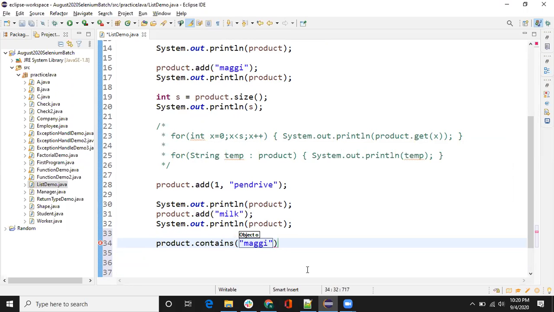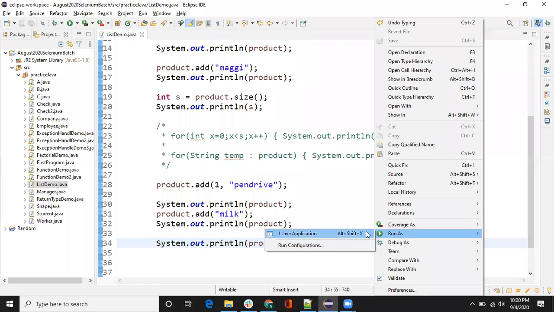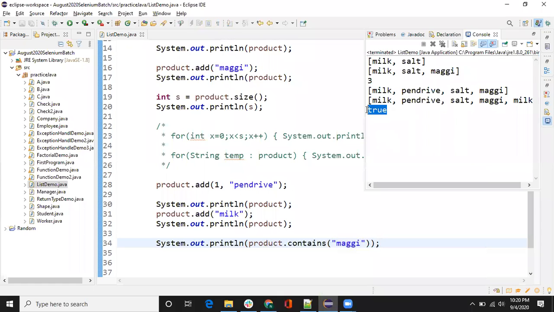So if I say product contains Maggie, I'm checking whether the whole list contains the value Maggie or not. If I print it, it will tell me true or false. So let's run this. It's saying true.